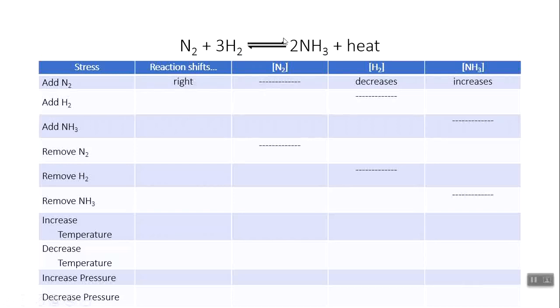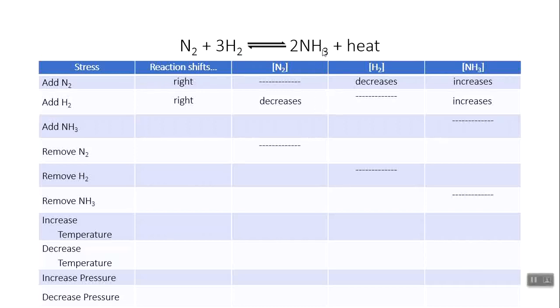And wherever the arrow is pointing, those substances will increase, while at the tail of the arrow it's going to decrease. So if we add hydrogen, remember this side is heavy now because hydrogen is a reactant, so overall the reactants are pretty heavy. Which way will the equilibrium shift? It'll shift to the right. Imagine that there's an arrow pointing to the right. So that means that all of my reactants will decrease, while ammonia increases because we're making more product.